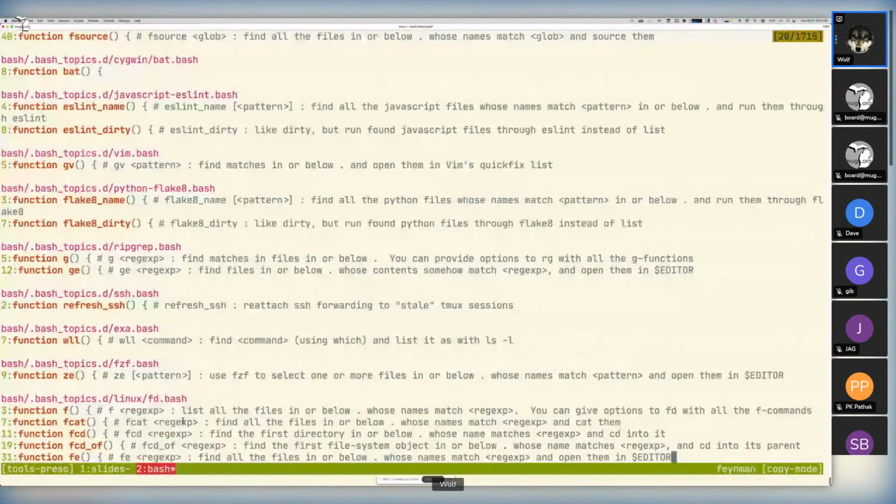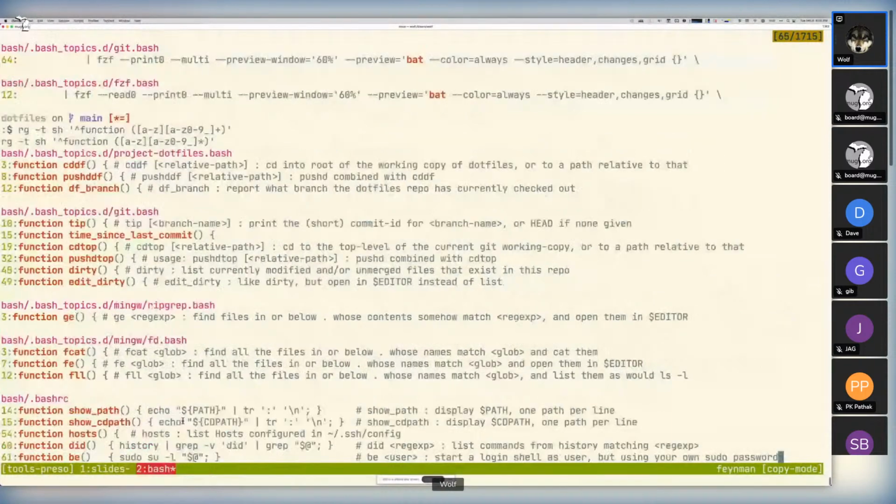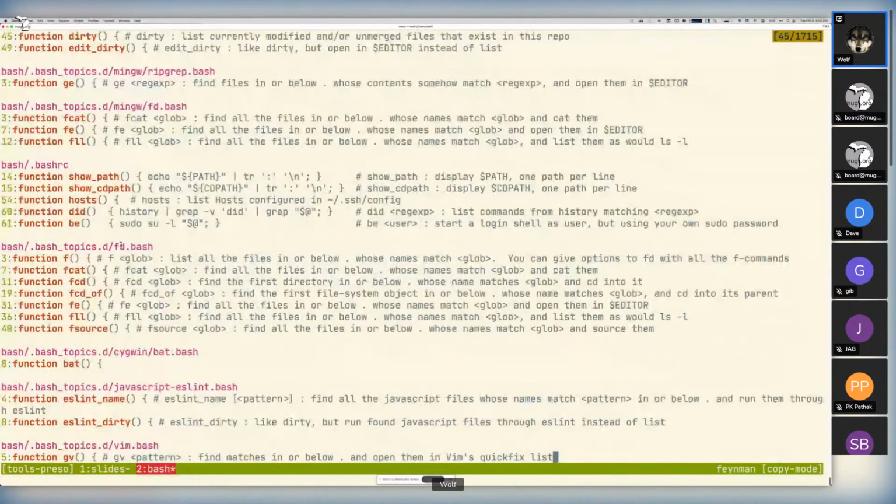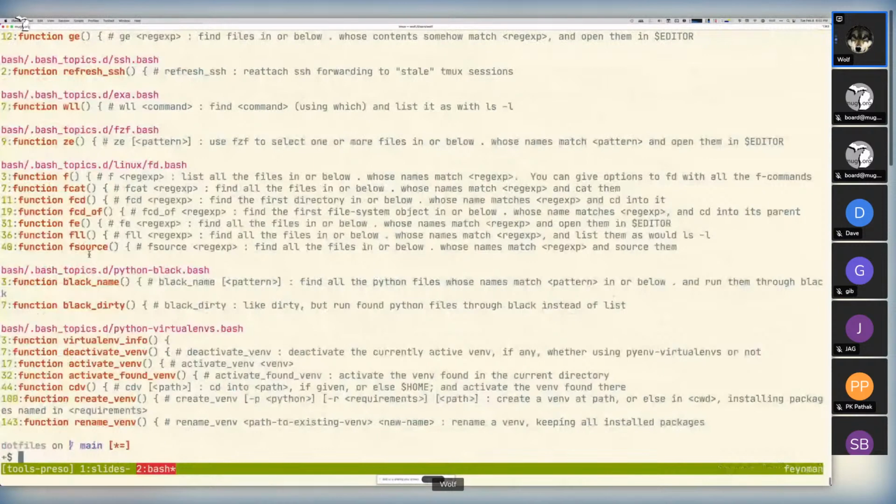To find some number of characters. So what this does is this prints out the line that matches every one of the functions that I define. Every function that you see here is a function I define in some file. Not all of them get defined on every platform. You can see here, this one, it doesn't tell you this, but I'm telling you now that because it has Linux in the path there, these versions of those functions are only defined when you're running on a Linux host.